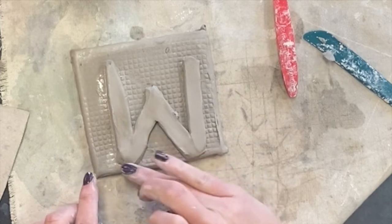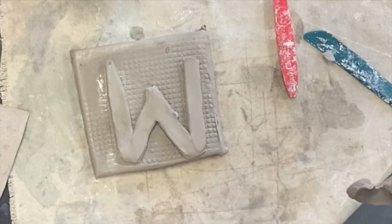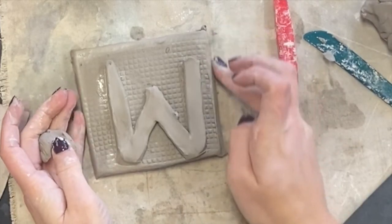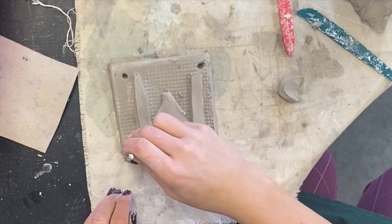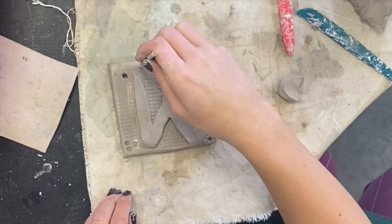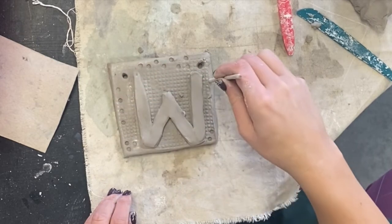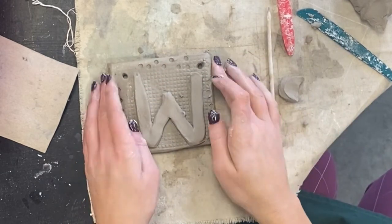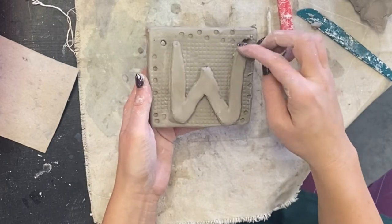Make sure you smooth out your coils and press them down so that they can attach to the slab in the background. Also, don't forget to smooth out the edges of your slab. If you wanted to stamp in some other designs, if you have some extra time, you sure can using the different tools in your bin to make your initial slab art your own.